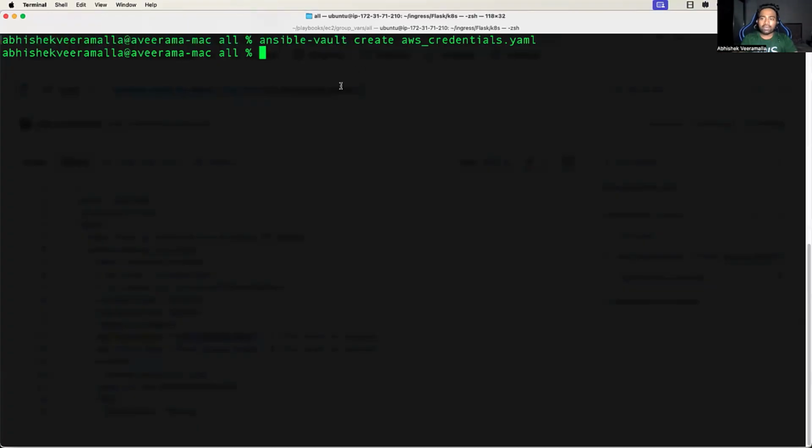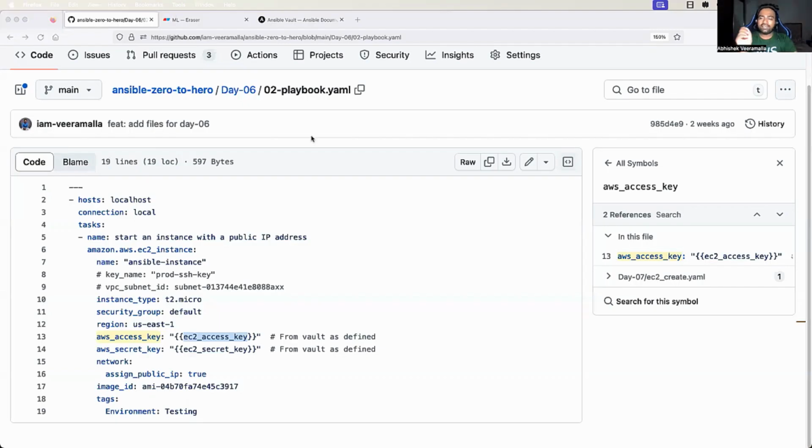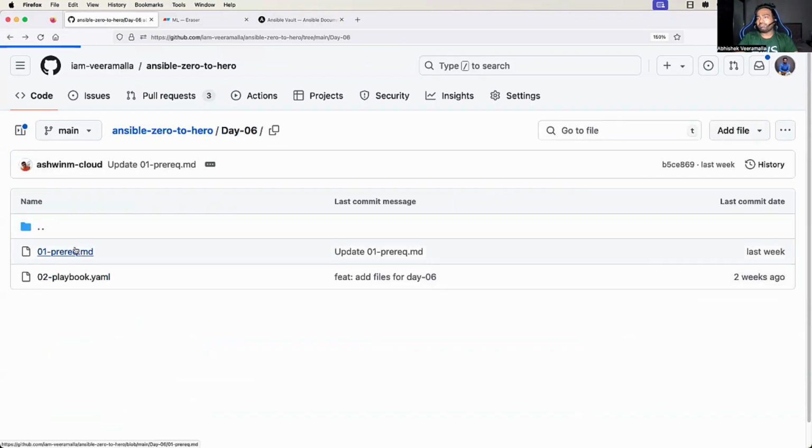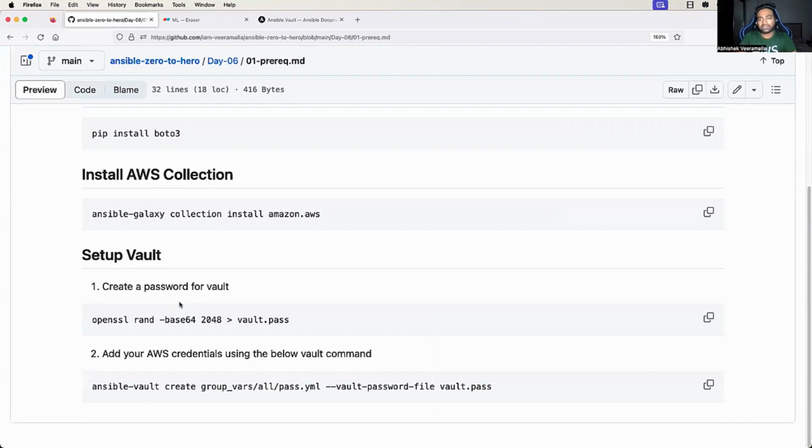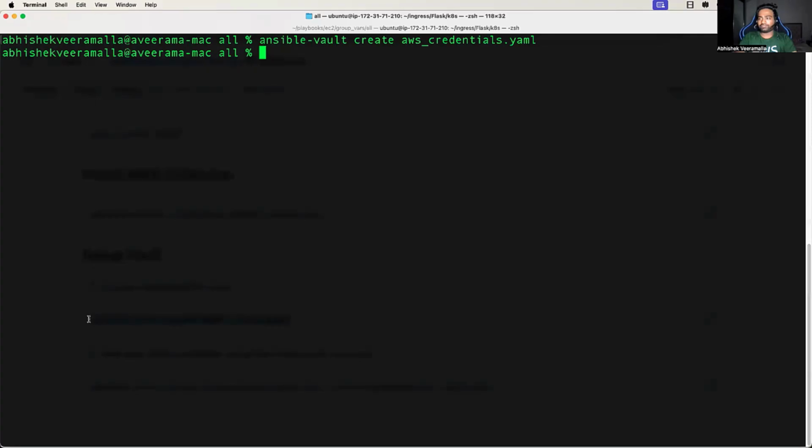But what I would recommend is use at least some strong password. So in the previous class, I have explained how you can create a random password which is strong enough. You can use the OpenSSL random command and you can generate a random string and you can put that as a password. It's base64 encoded. I cannot say it is an encrypted password.